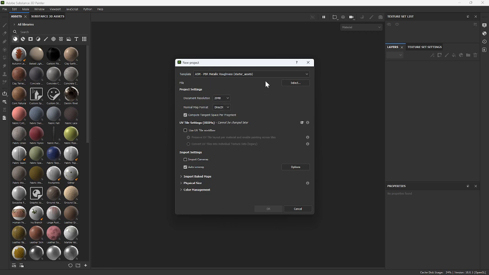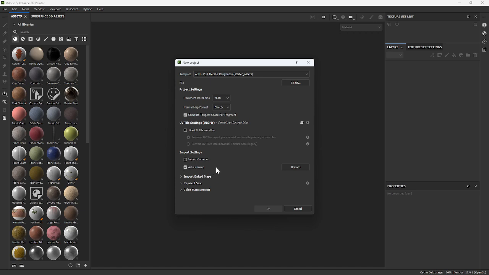Now, if we're working in Maya or other programs and we've gone through the process of unwrapping our objects, giving them UVs, then we don't want to use this auto unwrap. But if we're coming from a program like Rhino, for example, which has actually improved its UV unwrapping tools in the latest version, but let's say we haven't bothered to unwrap it, we can just use this auto unwrap.